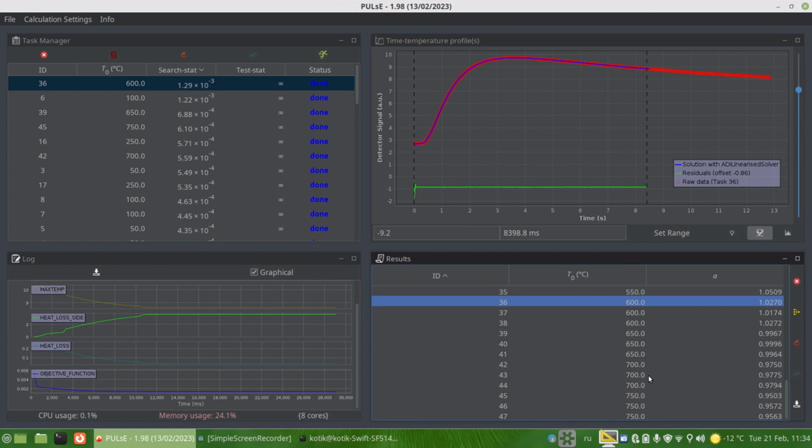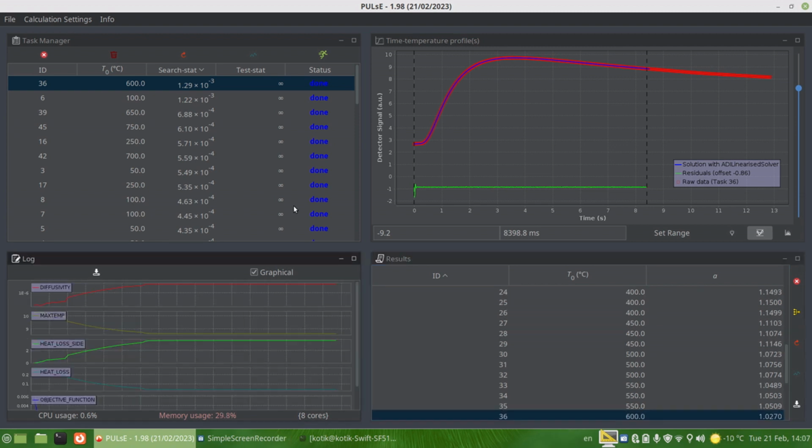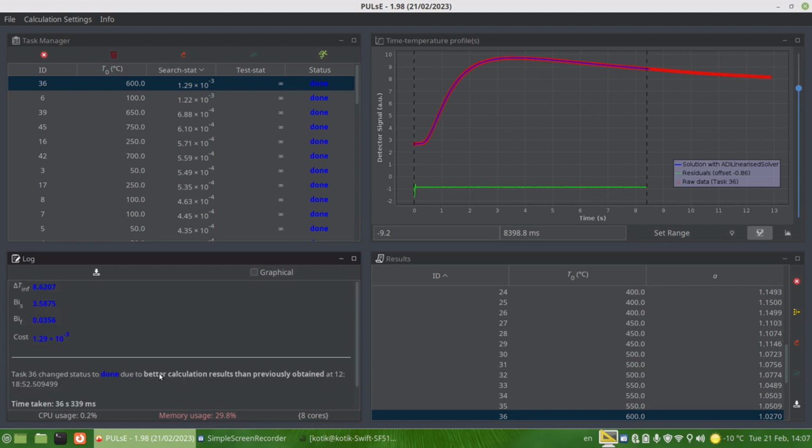But how do you know that the results that have been obtained last time are actually worse than the results that we have gotten this time? The answer to that question is actually easier than you think. If you untick the graphical log here in that checkbox down there, you will be able to see that the text log says that the new results are actually better than those previously obtained.